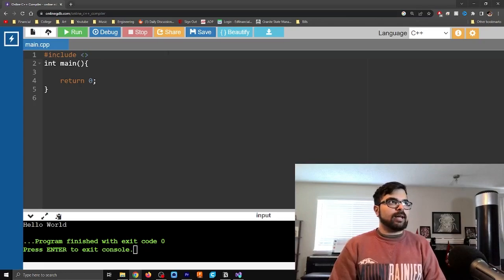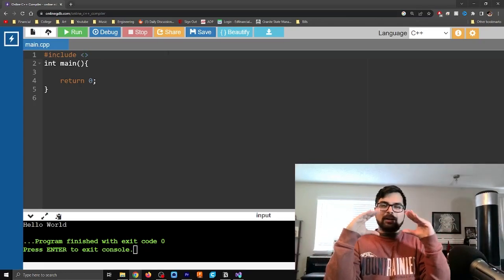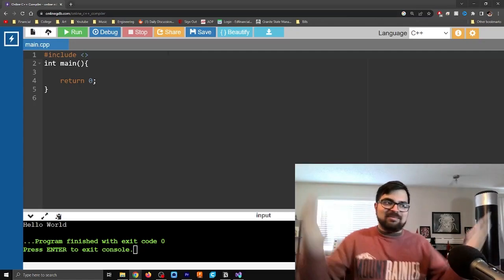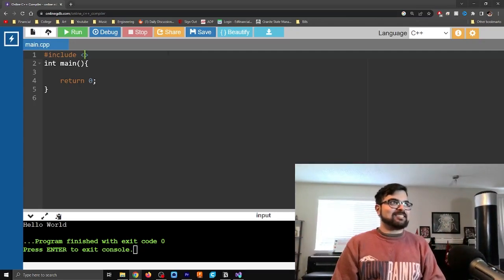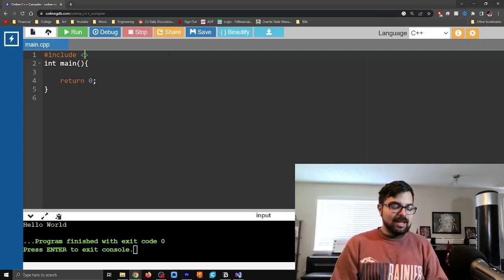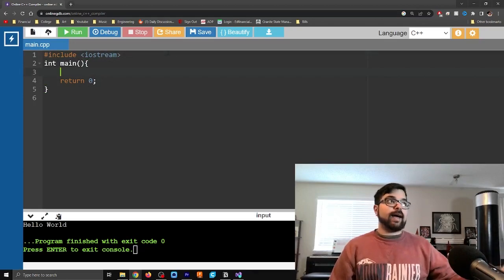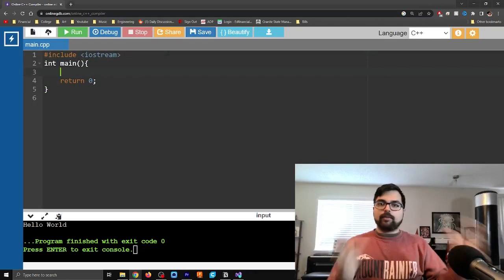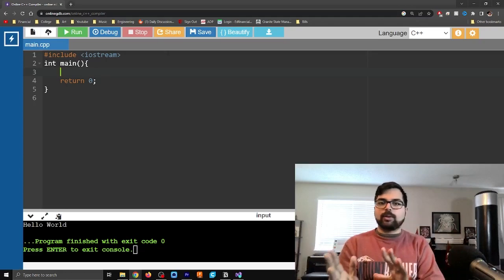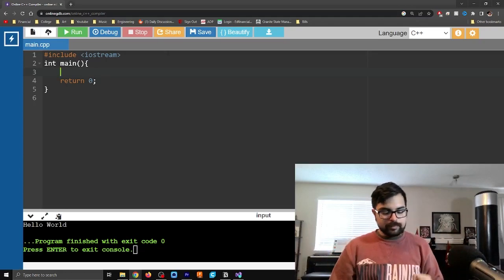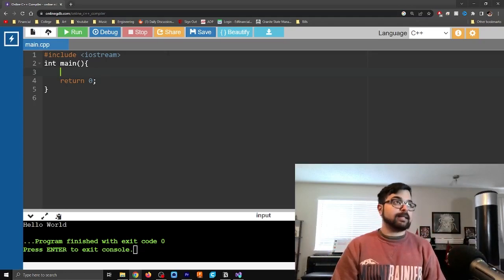So we have these types of greater than, less than symbols. I don't actually know what these are called, but I don't think that really matters. I just know them as the greater than, less than symbols. And you just type in iostream. And now from there, we can in fact output whatever we want. We can also do inputs, but we're just going over outputs for now. And so let's see how you do that.